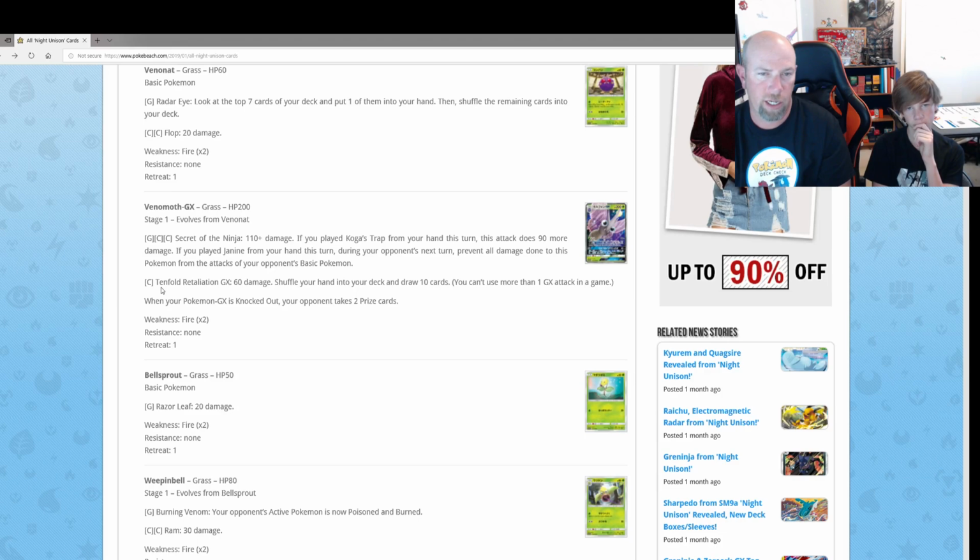And then the GX attack, 60 damage, then shuffle your hand into your deck and draw 10. That's decent. It's okay. If you're in a bad way, it's not the best, but the GX attack is definitely not the worst. I think it has a lot of potential for the next format.